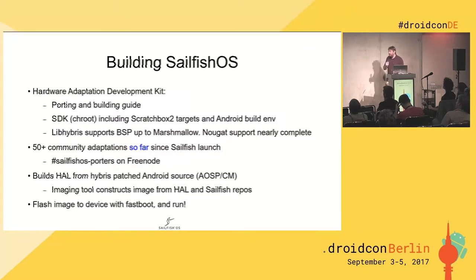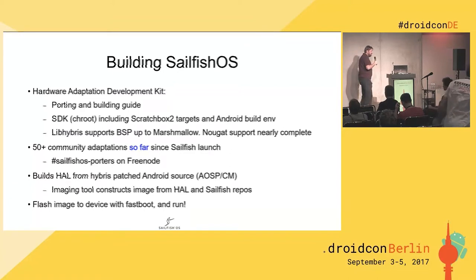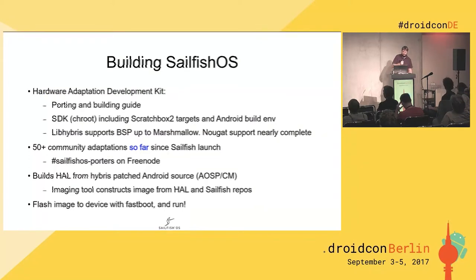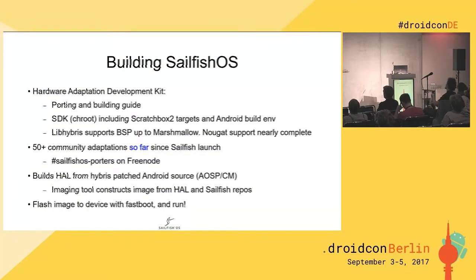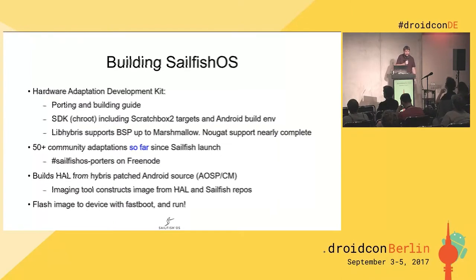To build Sailfish we have the Hardware Adaptation Development Kit — essentially a PDF telling you which tools to use and where to get them, starting from an Android BSP. Traditionally we've used CyanogenMod or AOSP with certain patches on top. The key challenge is that everything underneath is built with the Bionic C library, while all our user-land stuff uses glibc. We have a thing called Hybris that puts a thin layer in between, so user-land and higher system components believe they're running on a glibc system when actually underneath it's all Bionic.